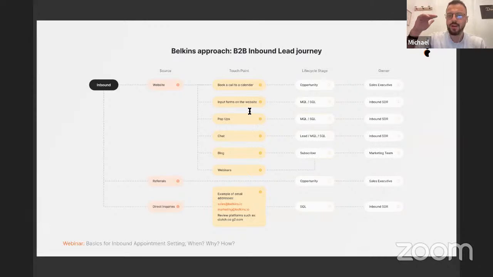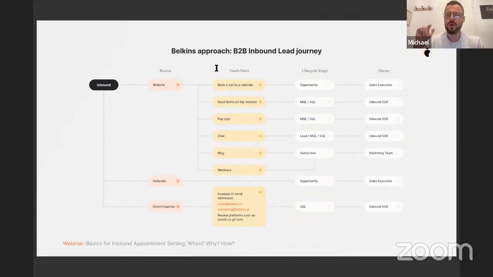So depending on where the customer engages with you or what page they registered on, you can automatically, and I'm going to talk about that in a minute, set up a certain lifecycle. And then depending on that lifecycle, you can treat the prospect differently. In a way, your process for working with subscribers, or marketing qualified leads, or opportunities can be so different. And based on that, you can even assign a different owner.